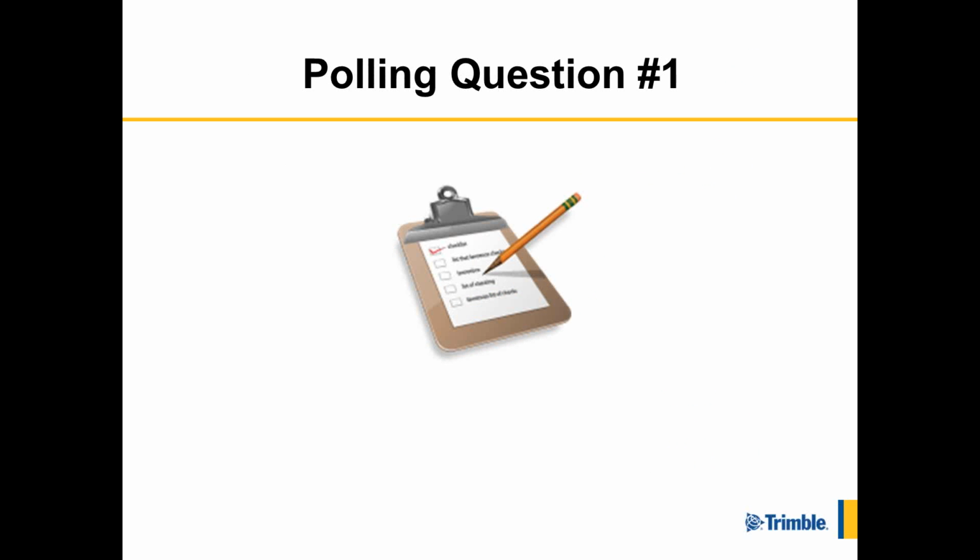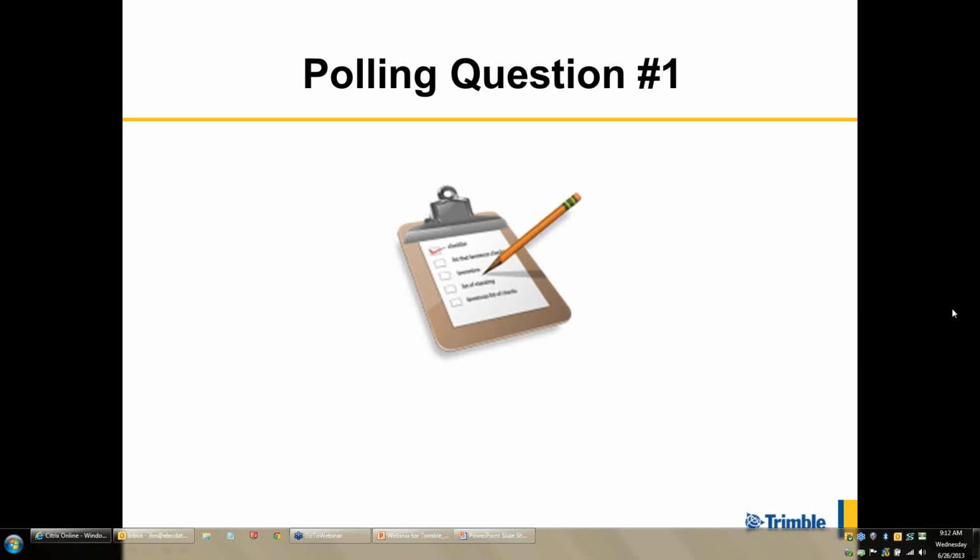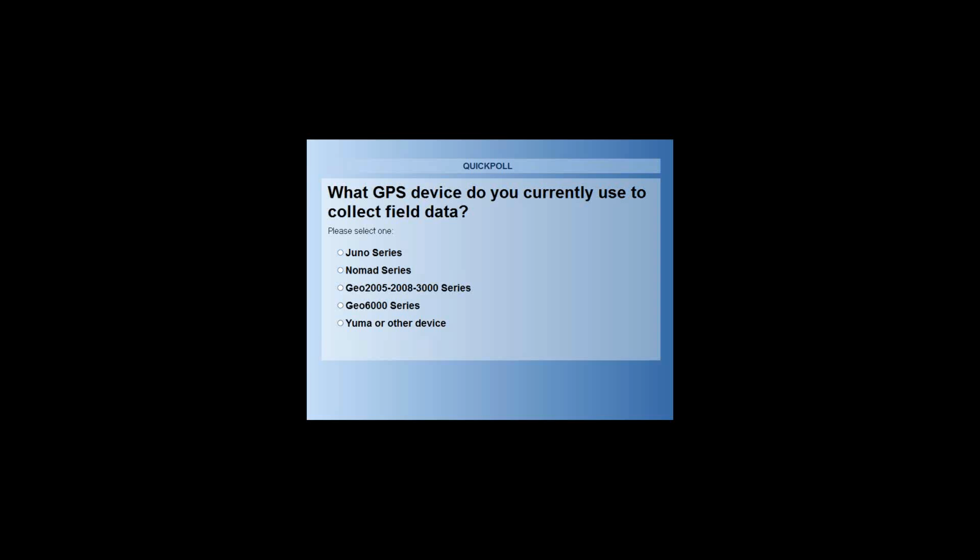So here's a polling question for everyone. This first polling question, and you can just take a few moments and answer it, is what GPS device do you currently use to collect field data? And so I'm going to launch that poll, which should show up on your screen in just a few moments. So if you don't mind, just take a few moments, take a look at that, and make those selections.